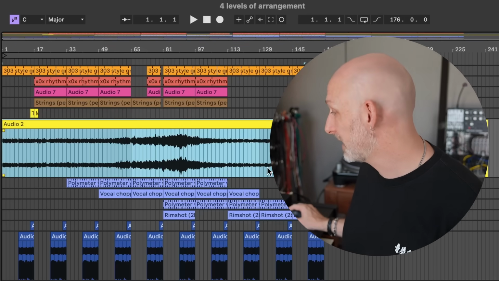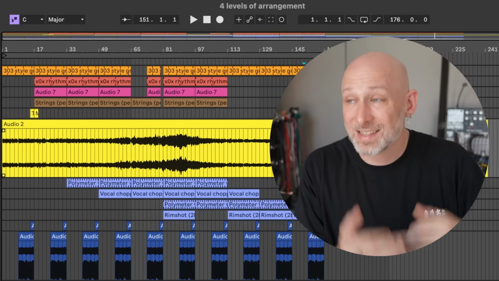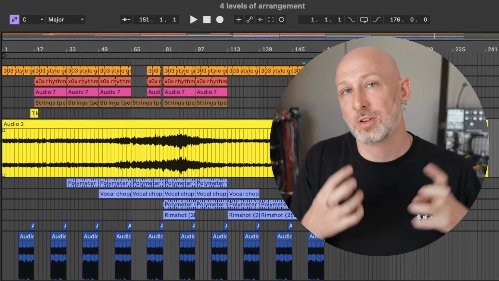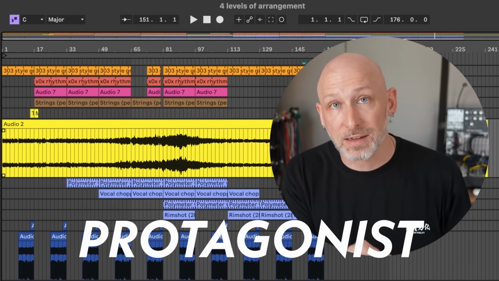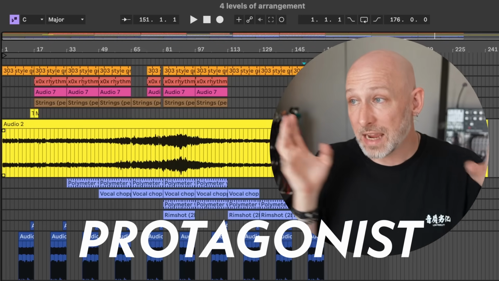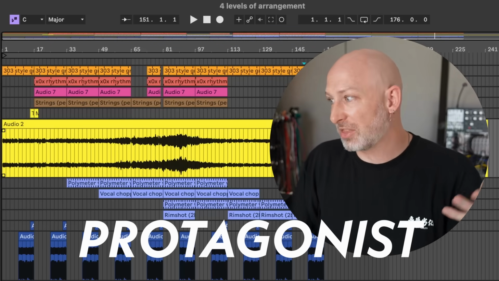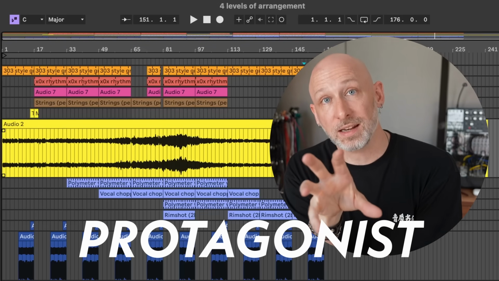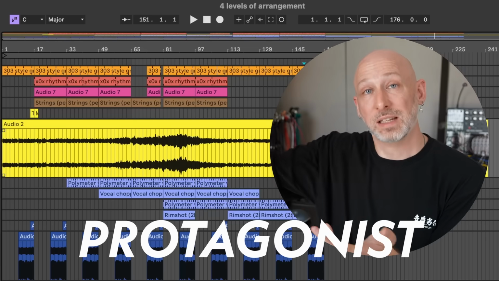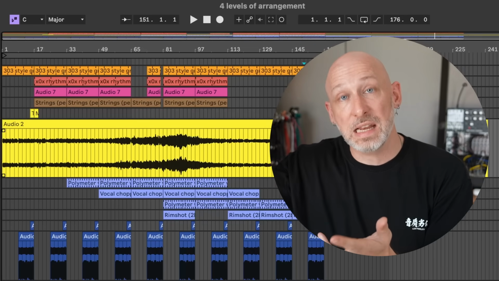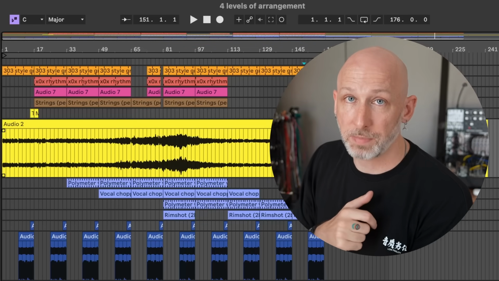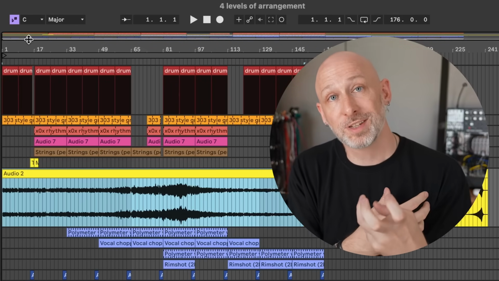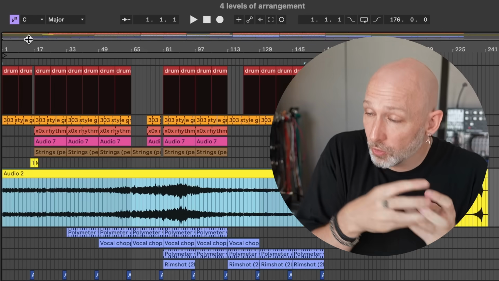This performed element is a musical storyline that transcends the boundaries of the individual section, and it glues the entire identity of the track together because it is the protagonist. If everything else in the track is energetic infrastructure, which creates a kind of a theater stage, an empty stage, then this element is the protagonist, the character that walks onto the stage, that lives an interesting story, and that at the end leaves us transformed for having participated. So your simple subtractive arrangement becomes so much more rich and so much more interesting when there's an element like this that holds it all together.